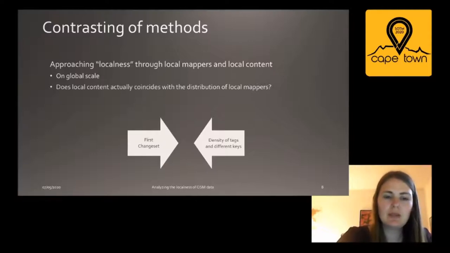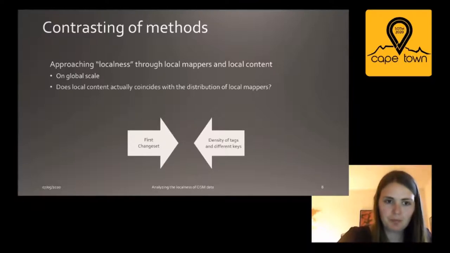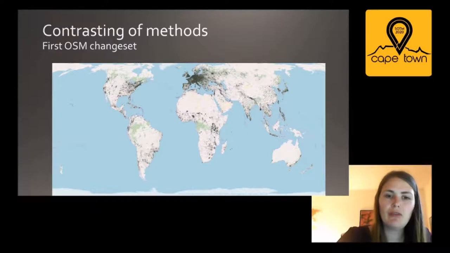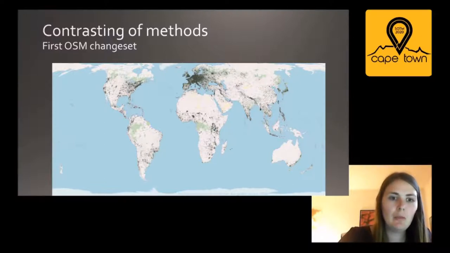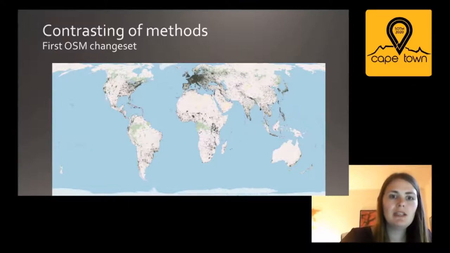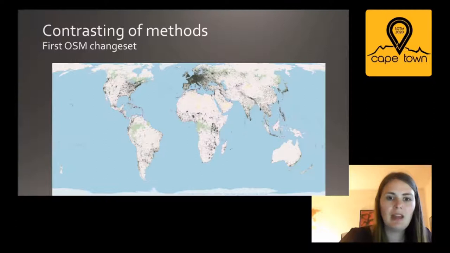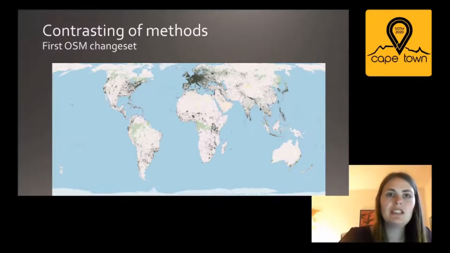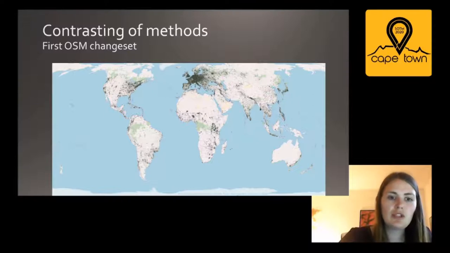With the combination of these methods, we hope to explore whether local data actually coincides with the distribution of local mappers. Using the rather simple method of looking at the first OSM changeset of a user, we examine the localness of mappers across the world. We assume that the first changeset of a mapper is near his or her original location, but interpretation is limited since a new OSM user may first have mapped remotely or away from home on a trip. We use the first changeset instead of the first node because the first node requires the OSM full history dump, which requires much more computing power, but the result is not much better.